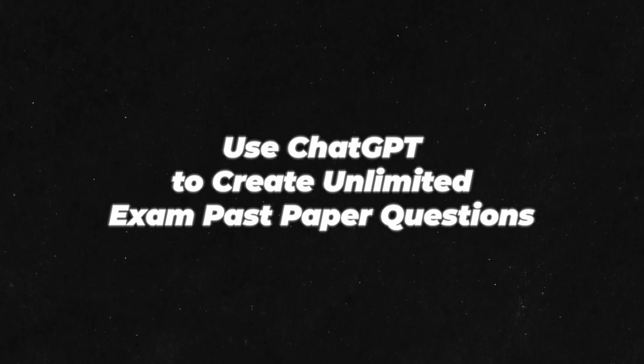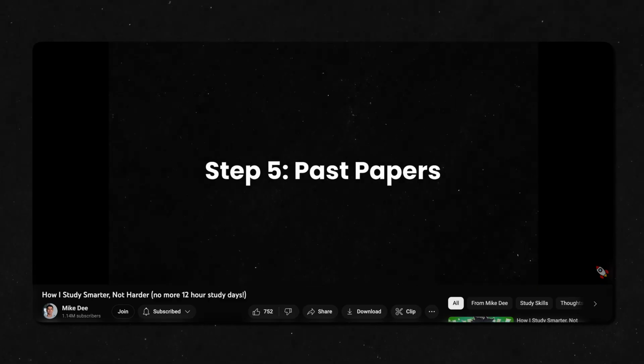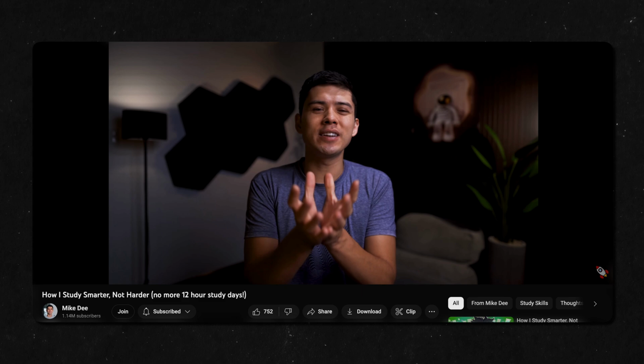Use ChatGPT to create unlimited exam past paper questions. If you're studying for an exam, past paper questions are the biggest revision hack there is, in my opinion. If you've watched any of my past videos, you'll know how important past papers are. But now what we're going to do is utilize ChatGPT to come up with, essentially, if you want, unlimited exam past paper questions based on the specific exam that you have coming up.